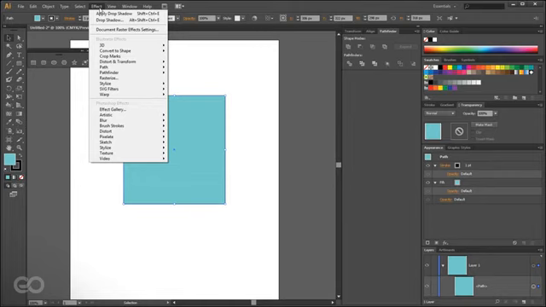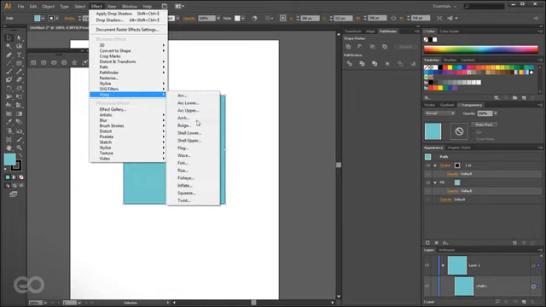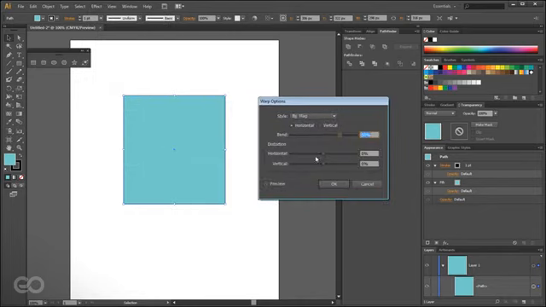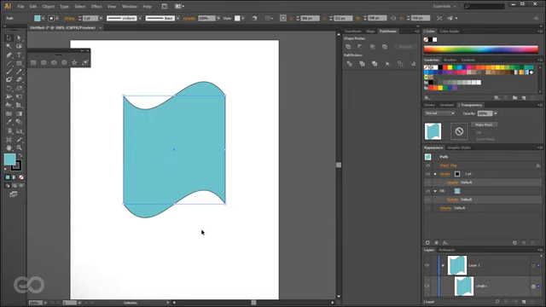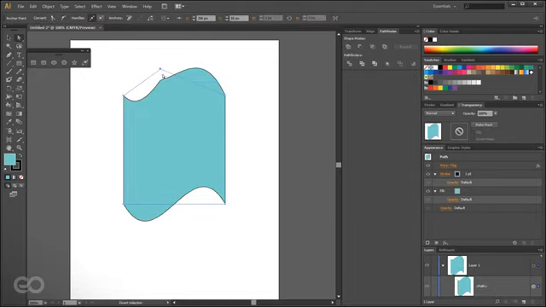Next, one last effect I want to show is warp. You can see there are several warp effects available here. Let's say I want to give the flag effect. I can hit preview to see exactly the kind of effect I'm going to get. I can set the amount of value I want, and once I like the value, I am done. If I want to edit the shape once more, I can do that too. I can edit the shape, and as you can see, the flag actually gets updated.